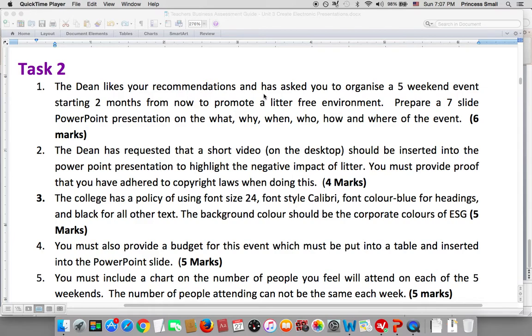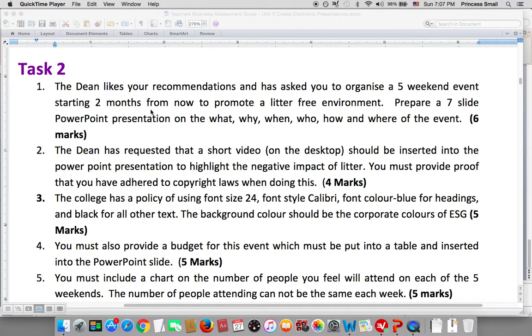Okay? And I do want to say that since I've given you your Unit 2 assessment, maybe you could combine the event topics of this task 2 and the 1 task in Unit 2. Because Unit 2 also says to make an event, describe an event, design an event, things like that. So maybe you can just use the same event for both things, and in that way you can kill 2 birds with 1 stone.